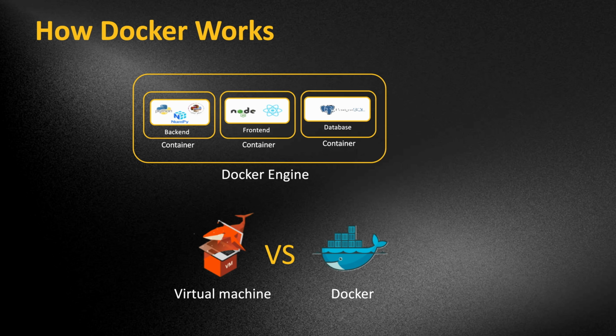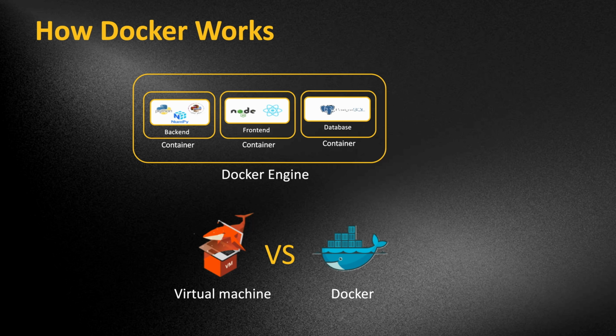You see, a virtual machine is a little bit heavy and it needs its own operating system and takes some minutes to start. But the Docker container is lightweight and shares the host OS, and it starts in seconds. It's very fast. For example, a virtual machine is like building a whole new house every time you want a room. But a Docker container is like building a room inside your existing house. It's much faster than building a whole new house every time you want a room, right? Makes sense.